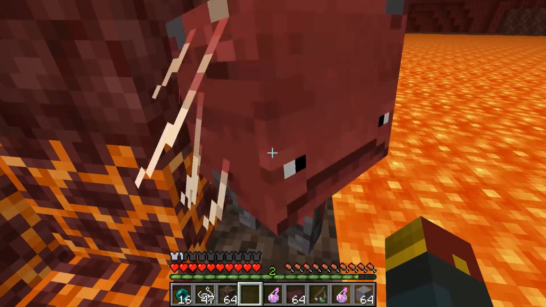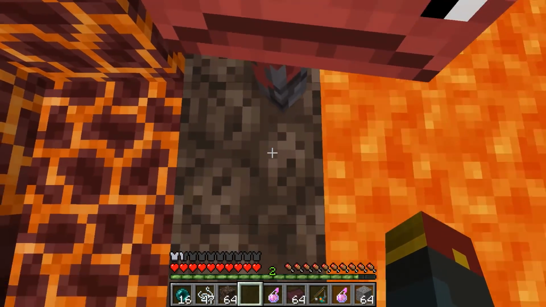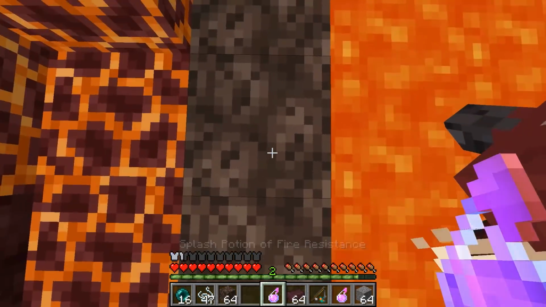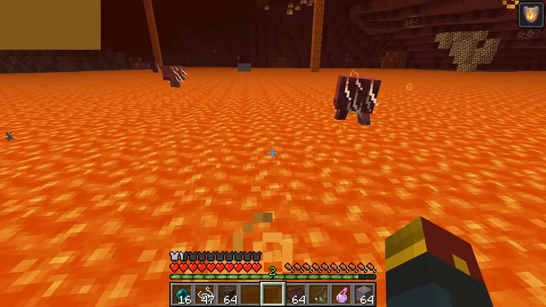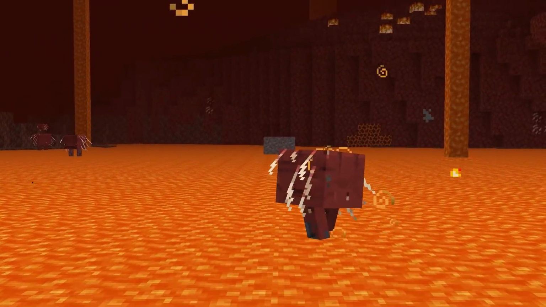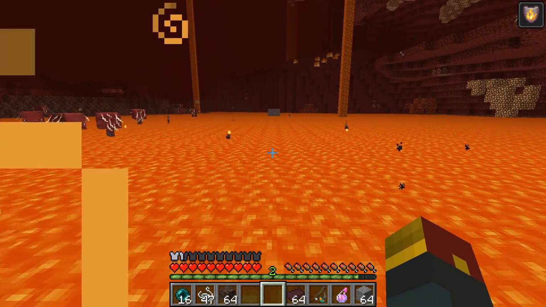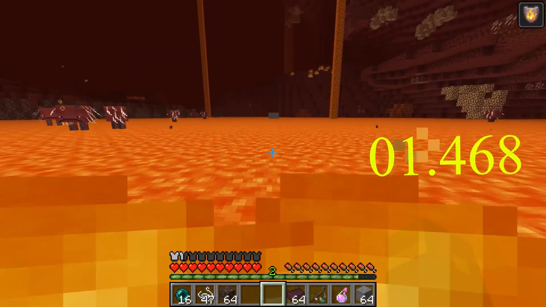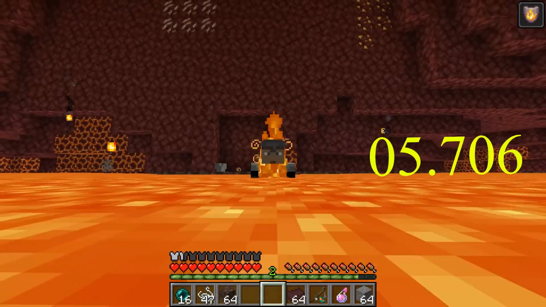But back to our friends, the striders. I wanted to test the speed at which they can move on lava. So currently, we've got ourselves a splash potion of fire resistance alongside some netherite boots with depth strider 3. And what we're going to test is how long it takes for us to hit those gravel blocks you see over there. There's going to be a timer on screen the moment flames hit my body. So with that, we can begin. Oh boy. This is going to take a while.